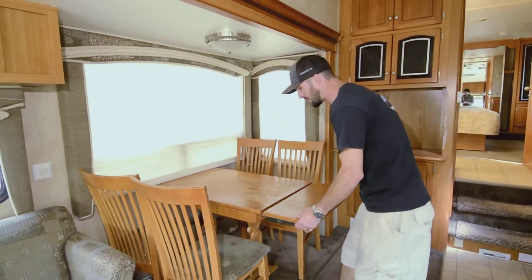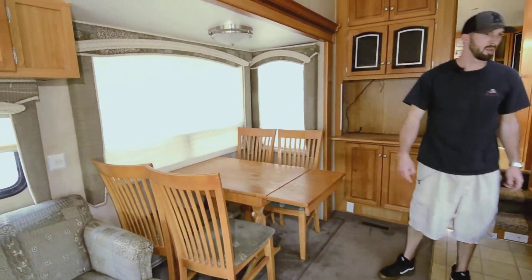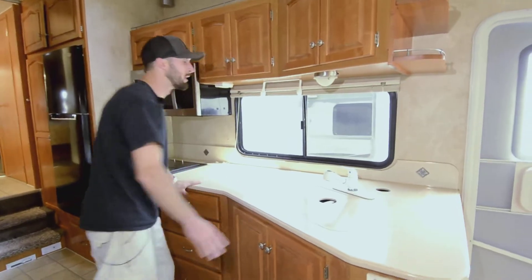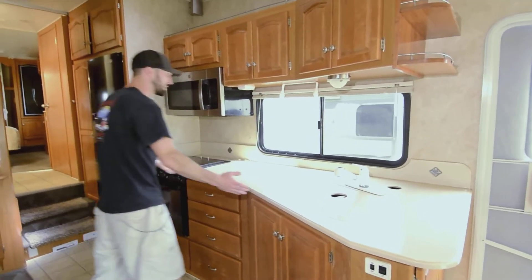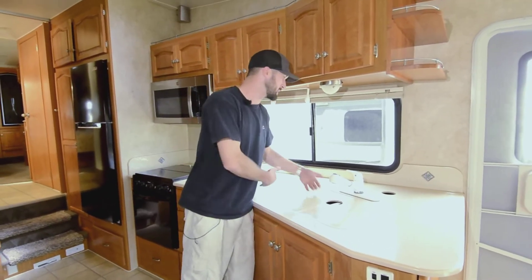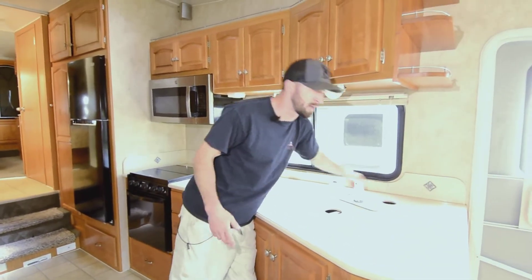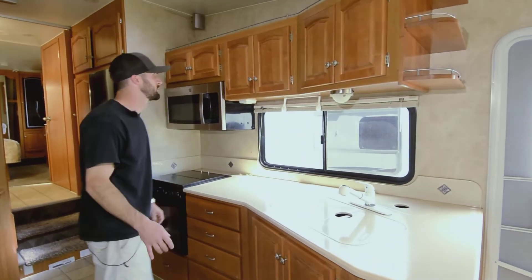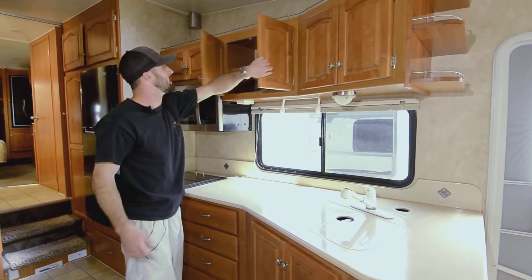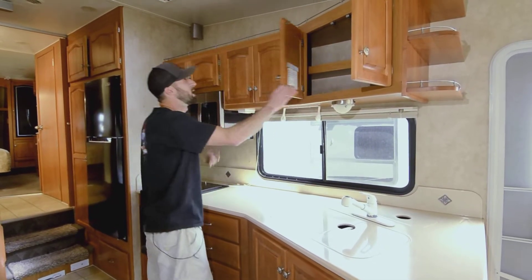Over here is the dining area with a floating table — it does have a leaf that folds out. With all four chairs out, it works with or without the leaf but gives you a little more space when it's extended. Something really nice is all this counter space — it's a solid surface counter with a lot of extra working area. In a lot of rigs things are so compact you don't get simple things like counter space to work on food. There's also a trash chute here that keeps the trash can out of the way. Good solid materials all the way around, with good storage below and even more up top.